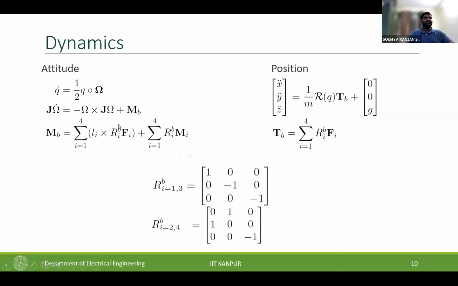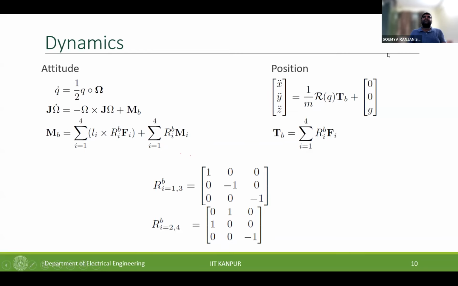Okay, so there are these rotation matrices involved. Why? Because this Fi and Mi are essentially the forces as you see in the rotors plane. They are translated to the quad rotor's frame, and this is the rotation matrix that is being used to translate the forces into the quad rotor's frame. So this gives us the actual dynamics that is there in the quad rotor's frame.